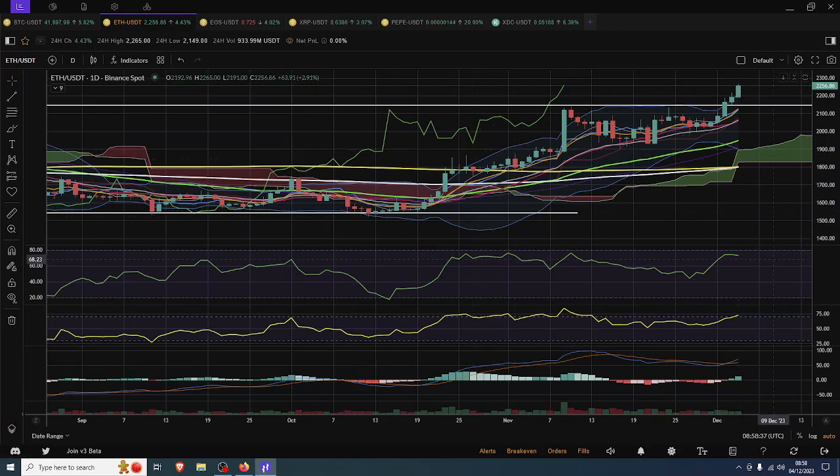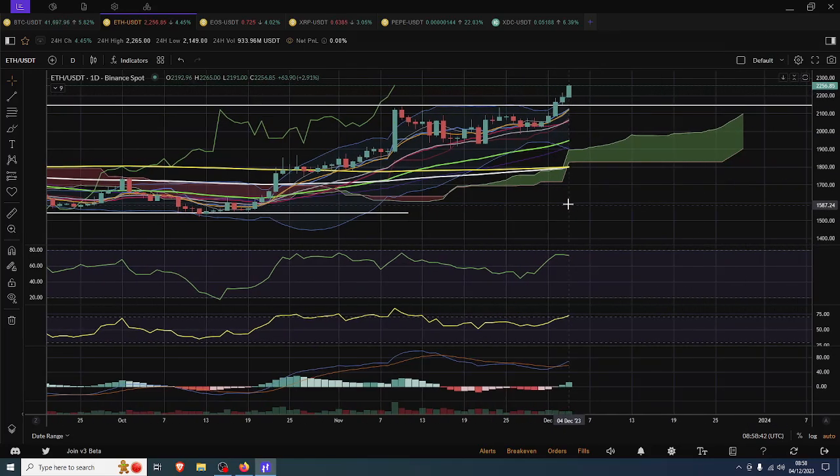If you want Altseason 2.0, this is the sort of thing we'll be looking for, which is what we've got now. So waiting for the breakout, receiving the breakout, and then taking positions after the breakout and the retest. Excelente. So good stuff on Ethereum, good stuff on Total 2. So you should expect good stuff across the board now. Doesn't mean it's up only.